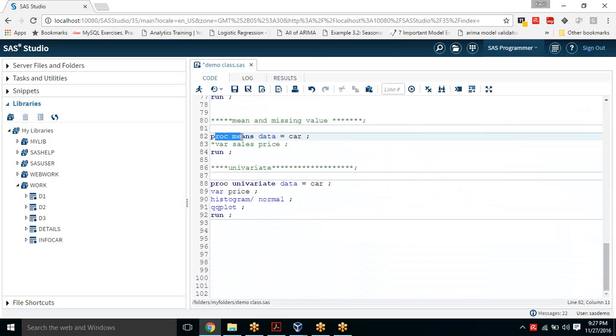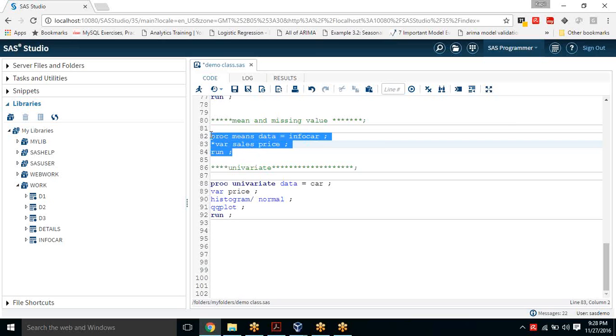So the command starts with proc means data equals data name. My data name is info car. Var stands for the variables on which the operation should be done. So I want the operation to be done on sales and price. If you are not giving the var statement, for example, if I put it under comment and mention run, it will take all the numeric variables automatically and do operations on them, like mean and standard deviation.